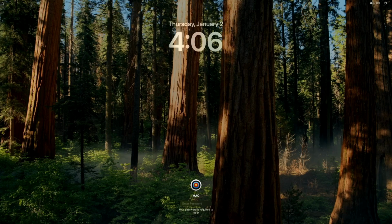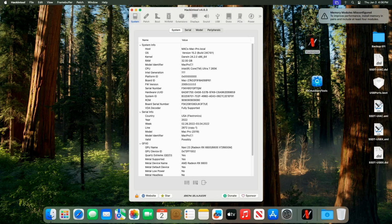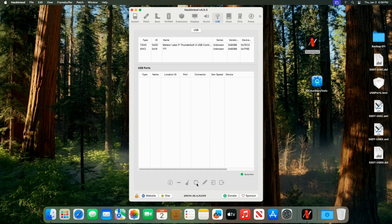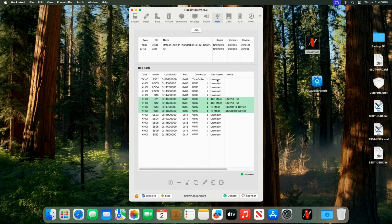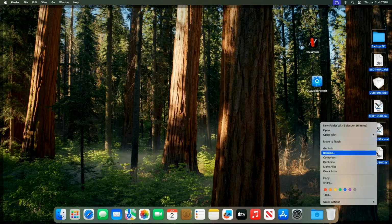So we'll go ahead and log in and make sure that our USB ports are accurate. And we'll use that hacking tool, open it back up. And we'll click USB. And then we're going to hit this broom to clear all. And then we're going to recycle. And there we go. So we don't have that whole list that we had before. We just have our 15 ports. So we are done with port mapping. And then we can just go ahead and get rid of all of this stuff here on the side because we've already used what we needed.